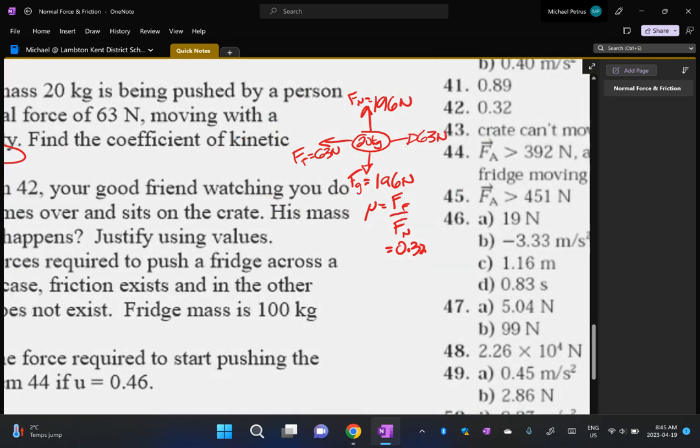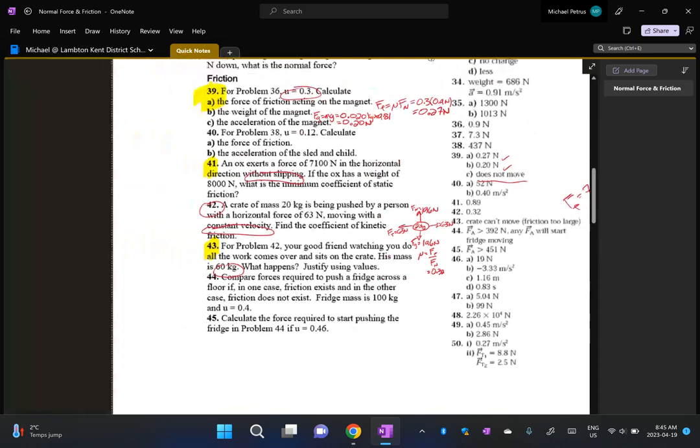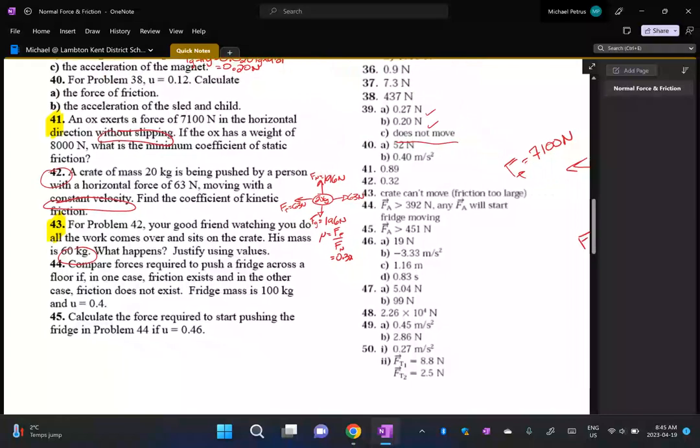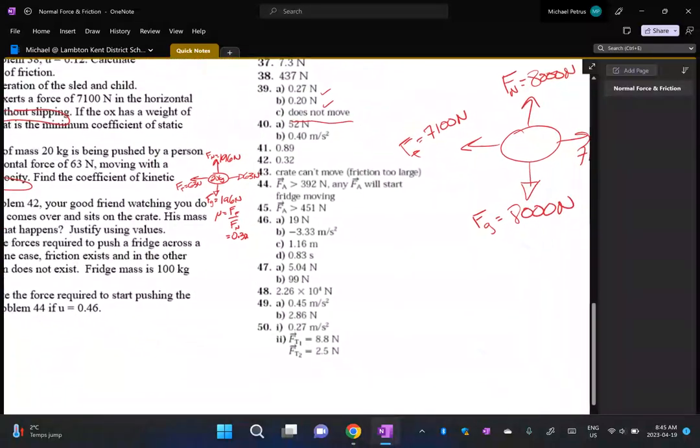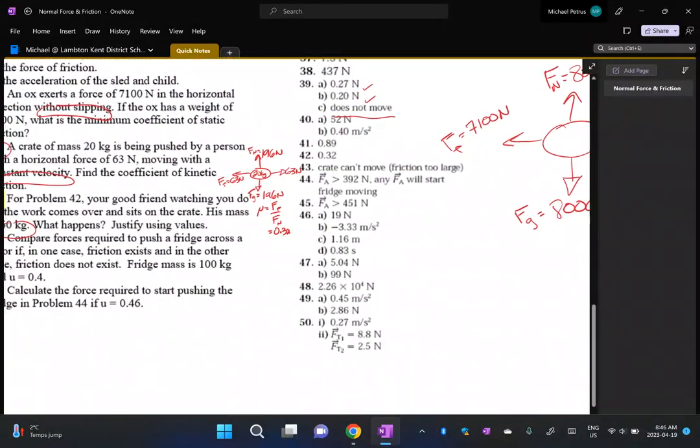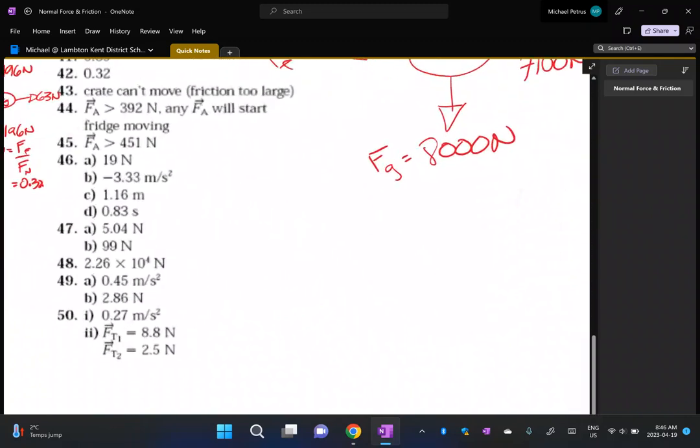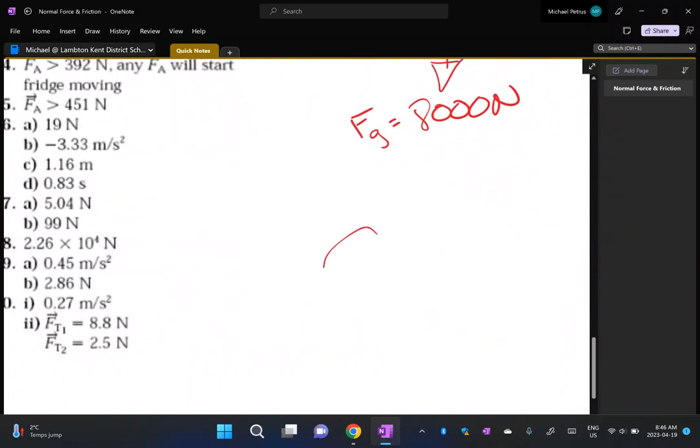It's a confusing answer in a way, because if you don't change the 63 newtons, then all you're doing is changing the mass. And again, I just wanted to see the 60 kilograms. So now my mass in the middle is now 80 kilograms instead of 20, which means that my force of friction is going to increase.